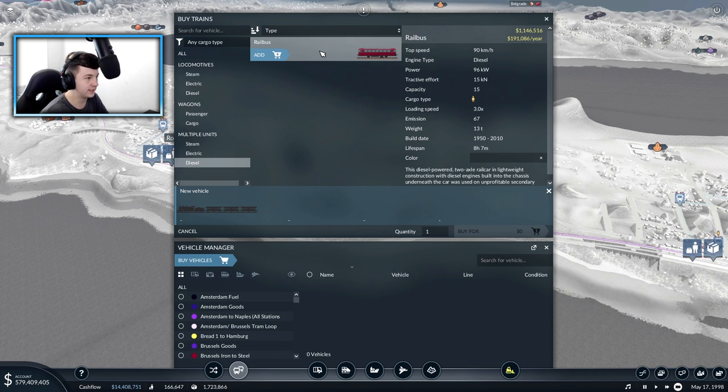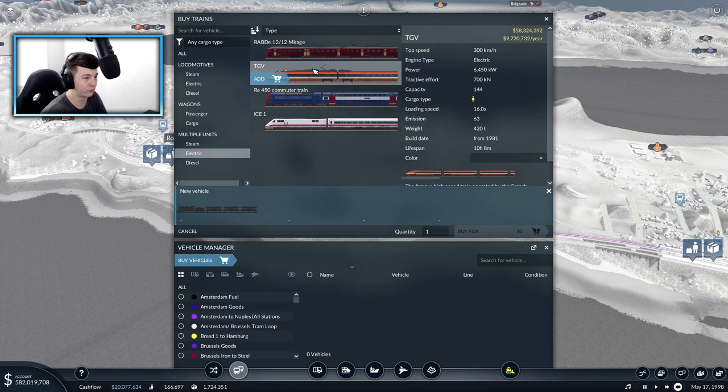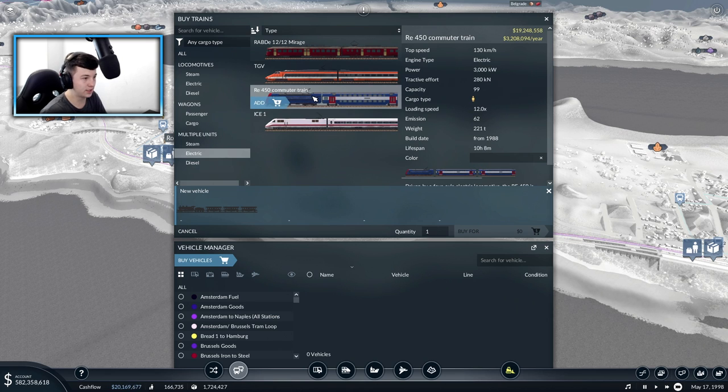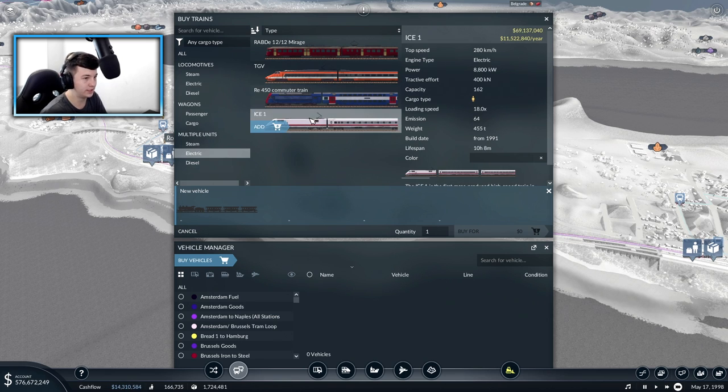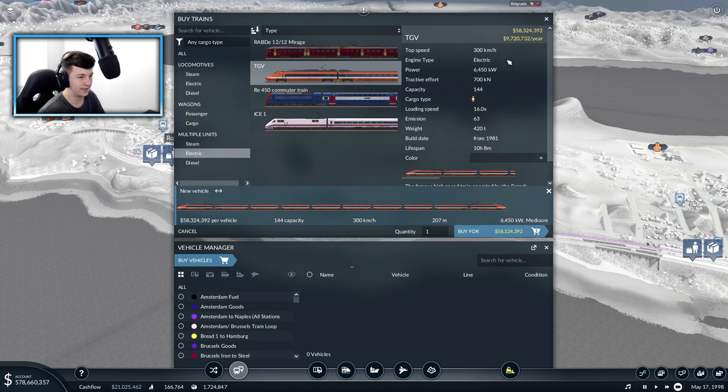Now, if we go to the multiple units, we've got a multiple electric. If I click a rail bus, it's just one. But if I click on the electric one, this one here goes 125, this one here goes 300, this one here goes 130, and this one here is a very fast train, 280. The TGV is the one that I was going to be looking at. Is that the upkeep? Every single year, it's going to cost $9.7 million. Wow. Okay.